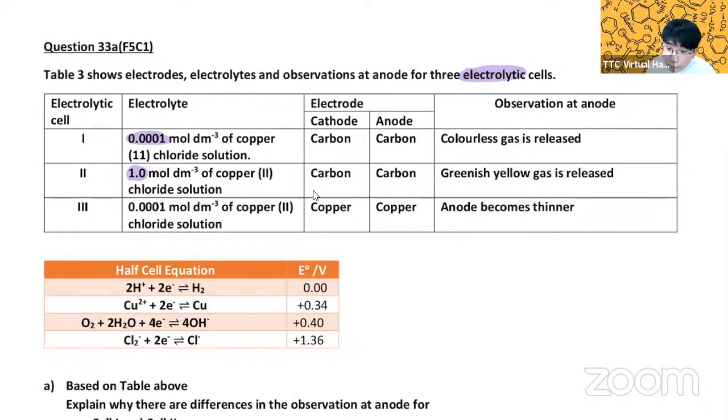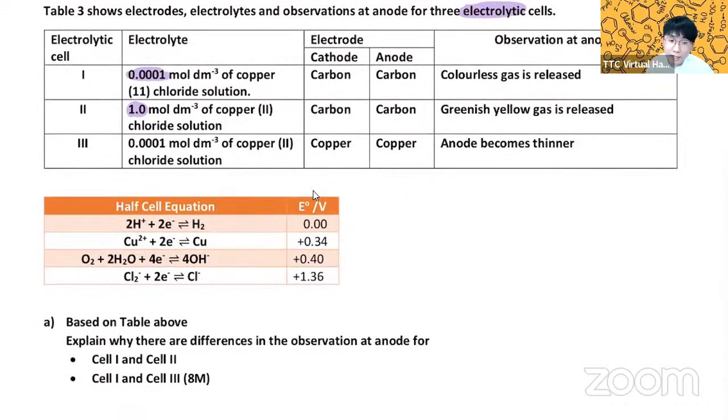But at cell number two, it's concentrated. And I told you the condition for concentrated is select halide if present. And the question has chloride, means there is halide ion. So you selected Cl, even though OH is a stronger agent, but no. Concentrated, choose halide. So that's why you selected chloride and formed Cl2 at the second cell. You get the point? And they never ask you about the cathode, because at the cathode, there is no difference between cell 1 and cell 2. Cathode still always chooses your stronger agent. But in this case, they are only asking for the anode.